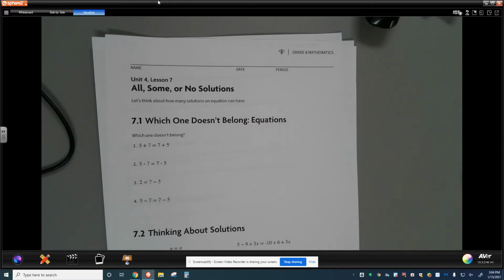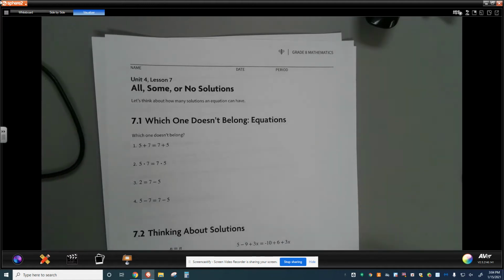We can either have an equation that has just one answer. It'd be the only answer that could ever make the equation true. We could have all solutions making the equation true, meaning no matter what answer I plug in for the variable, it always comes out with the true outcome, or no solution, meaning that the equation is unsolvable.